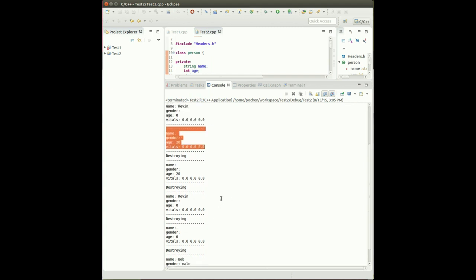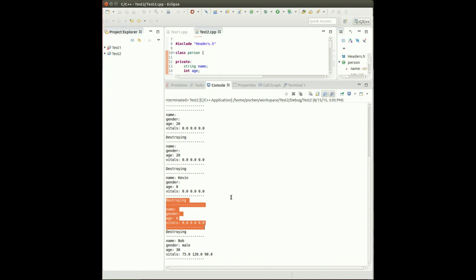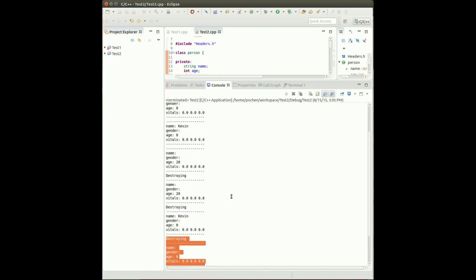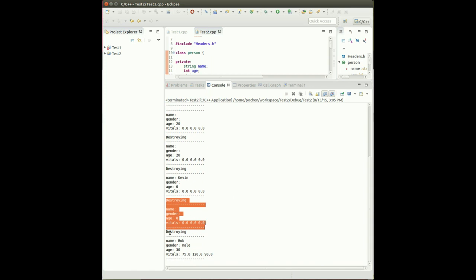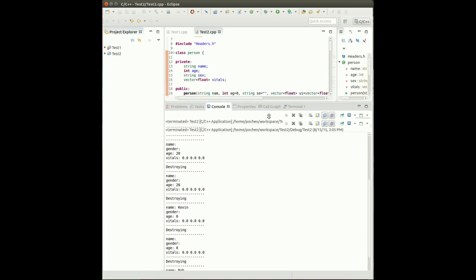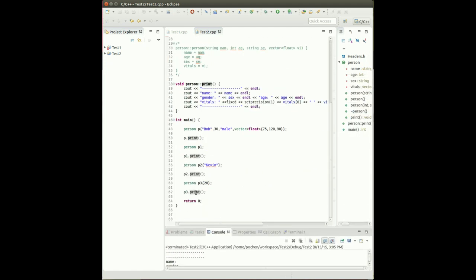Now let's look at the ordering of the destructor. This is when P3 was destroyed. Basically, this information is P3. And then this is calling the destructor of P2, that's Kevin, and then this is destroying P1, and the last one destroyed is Bob, that's the person P. So you can see the order of destroying objects is the opposite of defining those objects.